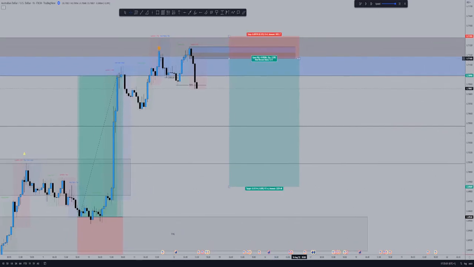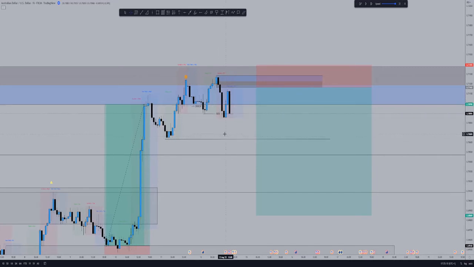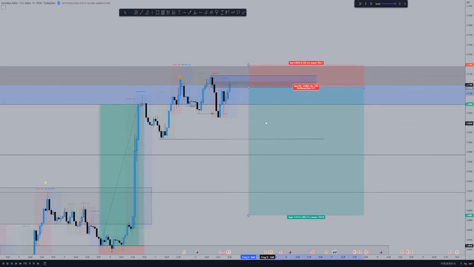So that would be our trade that we'd be looking at, and then this would be a point where I would move stops to break even and look for partials potentially. So let's see what happens. We're not tagged in yet, but that's a good sign, because for me all this here is liquidity building up below our order block. It hasn't been tagged or mitigated yet, so that's a good sign. So there, we're tagged. We're tagged in here.